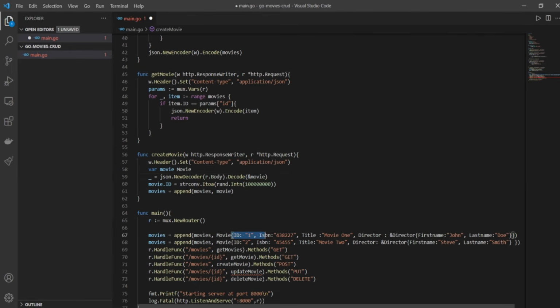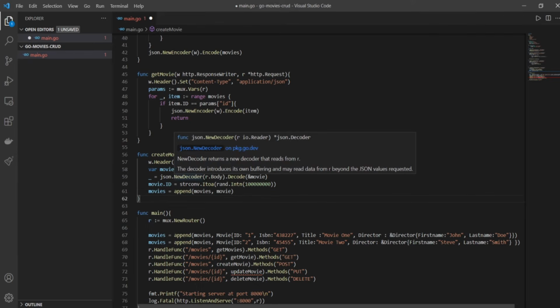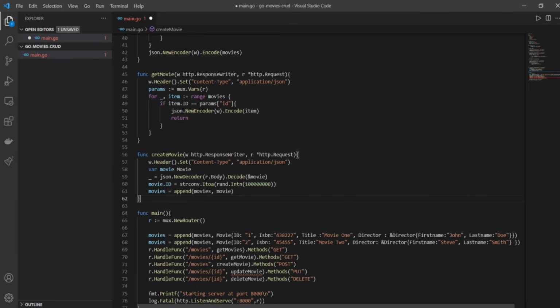It will look like a struct. Essentially we're just saying movies comma movie that we just received from the body that the user just sent from their Postman, and which has been converted into a format readable by Golang.